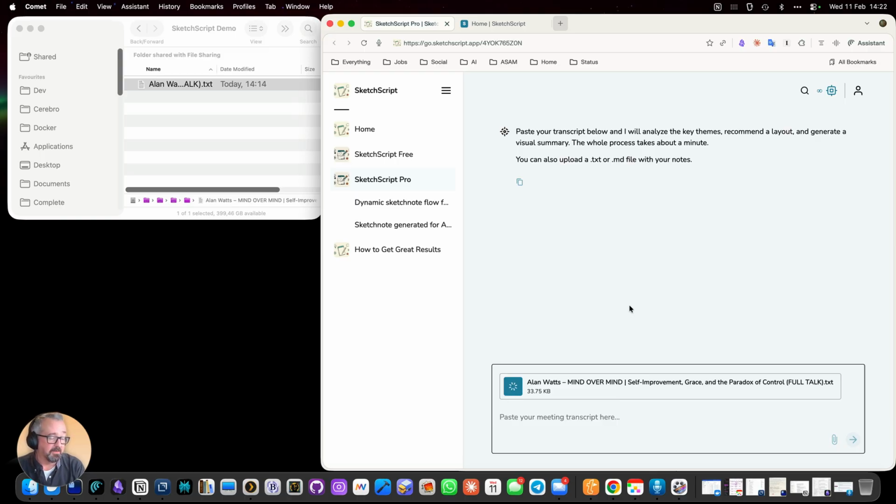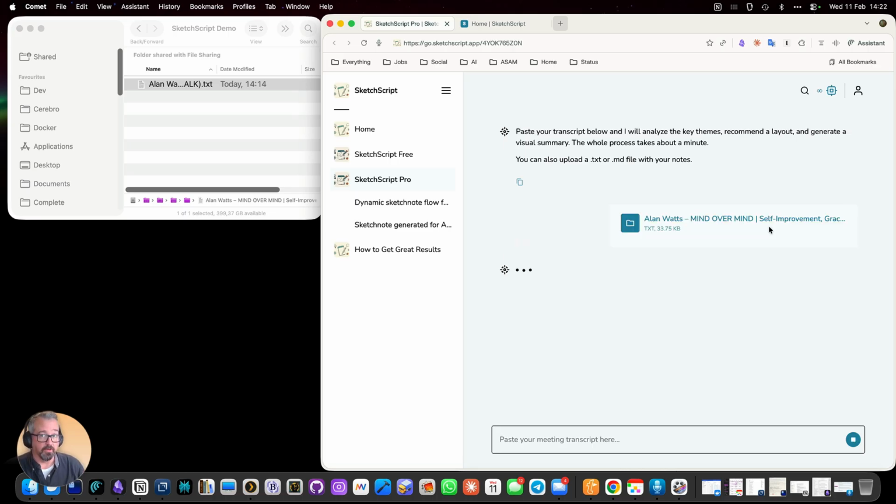While it's doing that, I'm going to stare intently at the camera and then cut. And we're back. So now that that's here, I'm going to click the button to have it go through to the next bit. It's going to have a read through the transcript. It's going to analyze it, look for themes, give me some ideas on what it wants to do.